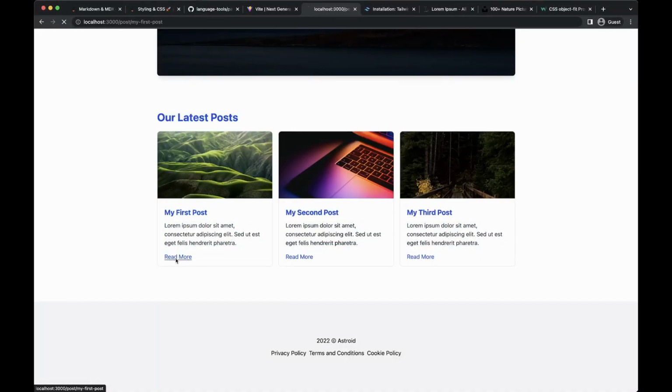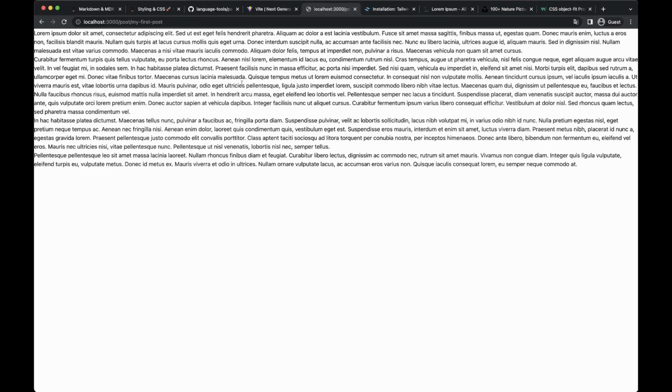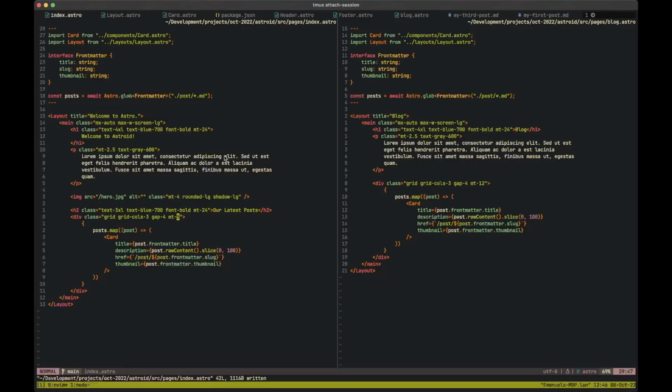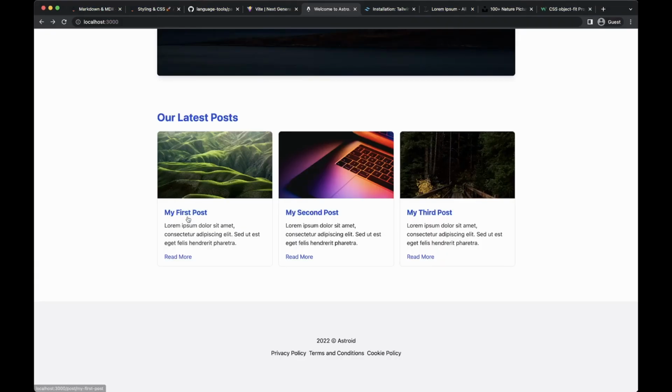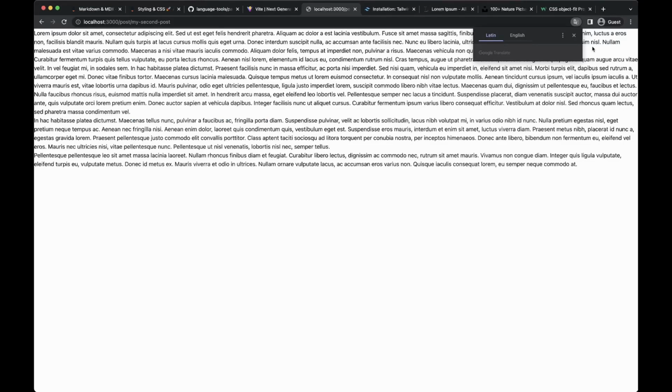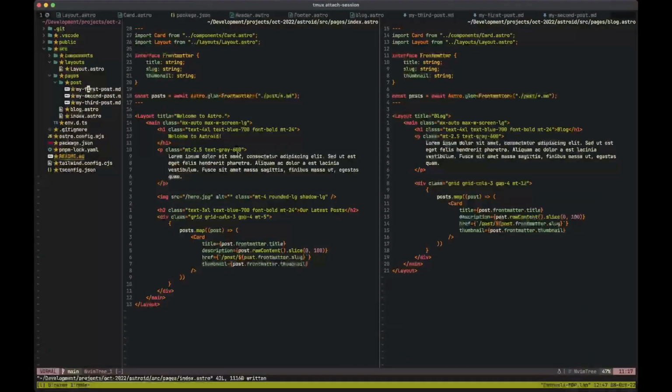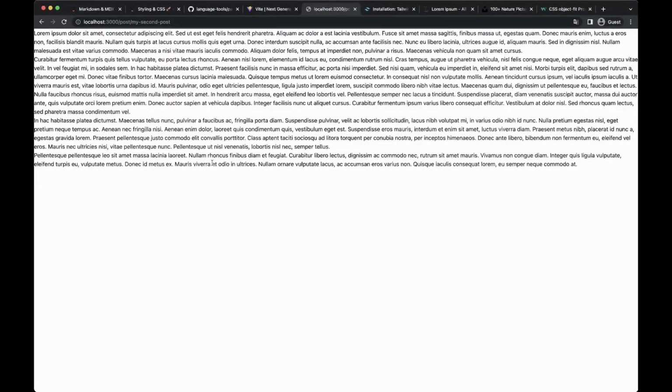So now if we go ahead and click here, as you can see, we have access here to our post. Now the reason for that is because since we have in here a post folder and then we have in here each one of our posts, we already have access to it inside of our Astro development server. Now as you can see, if we navigate back here to our post, one of the things that you might notice is that we still only have our content and it is not styled. It doesn't have any styles by default, and that's what we want to do now.